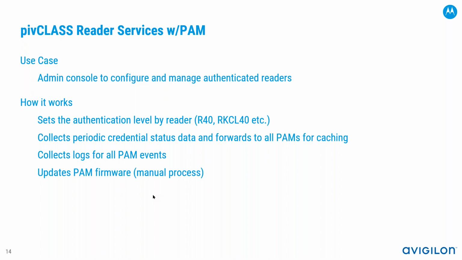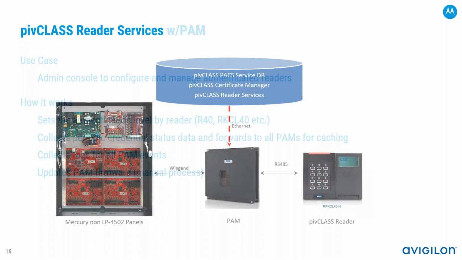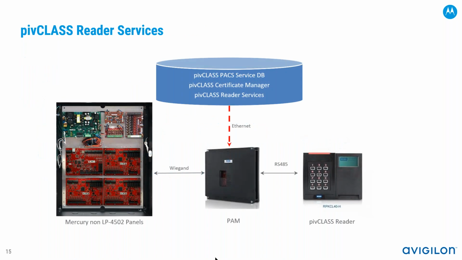Again, with the PAM it is included already. If not, then we need to add a part number for that. And basically, here is in a nutshell how that whole process works. The reader could be different. Once again, depending on what type of reader I have here, it will impact my reader services and what type of authentication, and how fast or how slow that authentication is. But present the card there, authenticated by the PAM, everything checks okay, sends the signal, or a Wiegand card number, into the access control, which then opens the door.